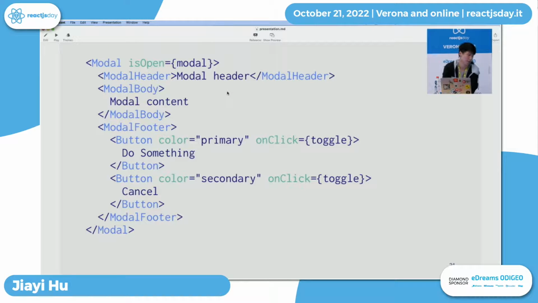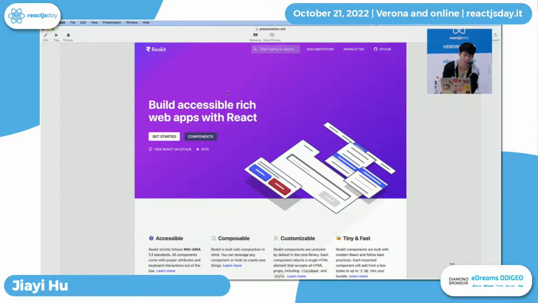Of course, the implementation of the modal is going to be a little bit more complex. For instance, it's going to use something like React.Children.map or cloneElement. But from a consumer point of view, it gives much more flexibility. And for instance, Reakit, now called Ariakit, a week ago, things changed very quickly, is also a good example of this. It is a UI library that gives you basically very low-level components, only meant specifically for accessibility and without much skinning.